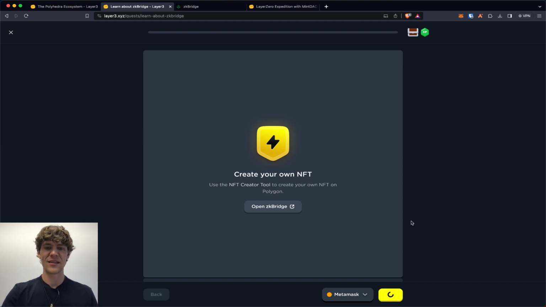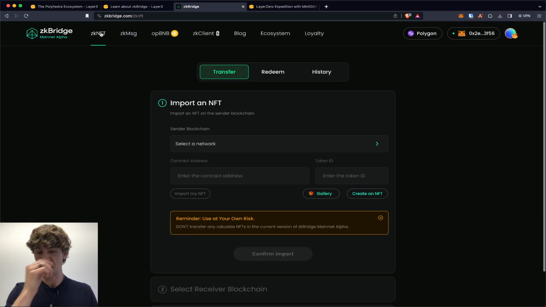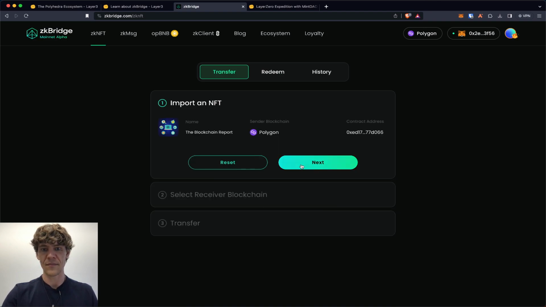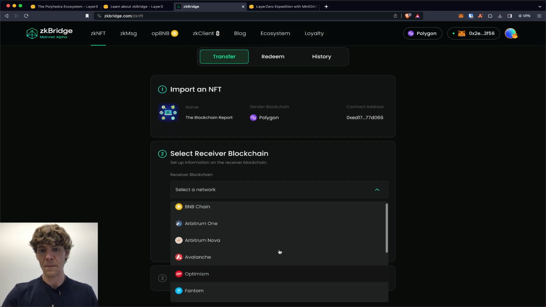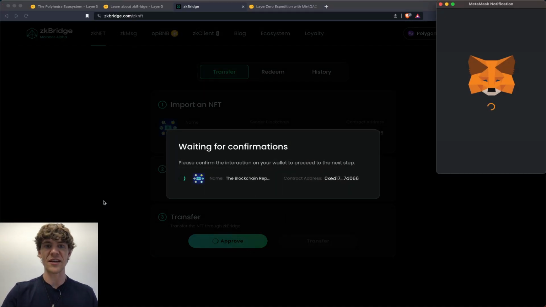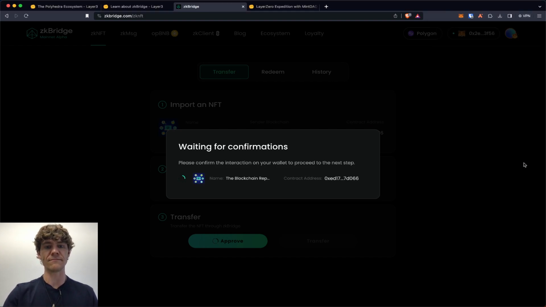So now we'll verify. Very easy way to, and then bridge the NFT. So we'll go into here, check our Polygon, import your NFT. There we go, blockchain report. Confirm, import that. Next, which blockchain you want. Let's do Mantle. We'll send to Mantle, just because Mantle's a new blockchain, and we can get some on-chain activity with that. So we'll have all kinds of fun.